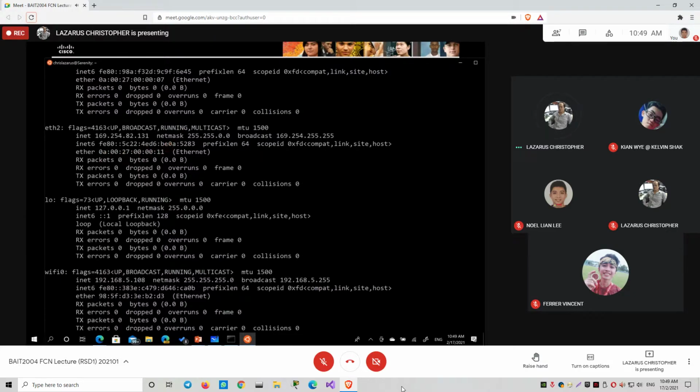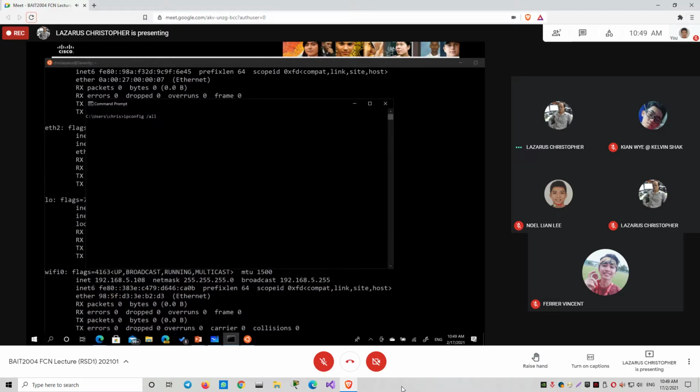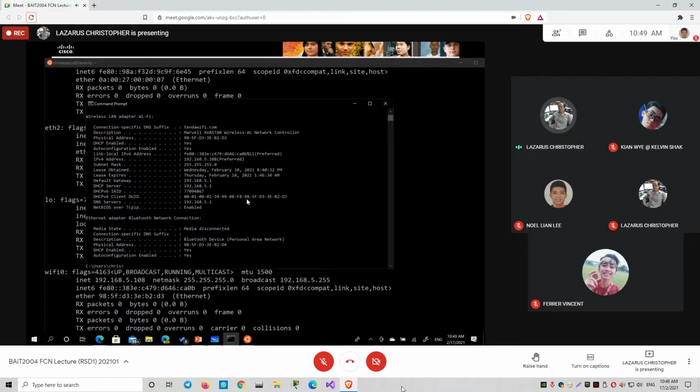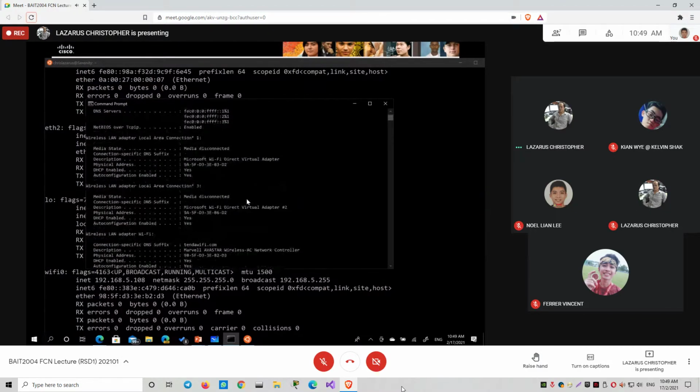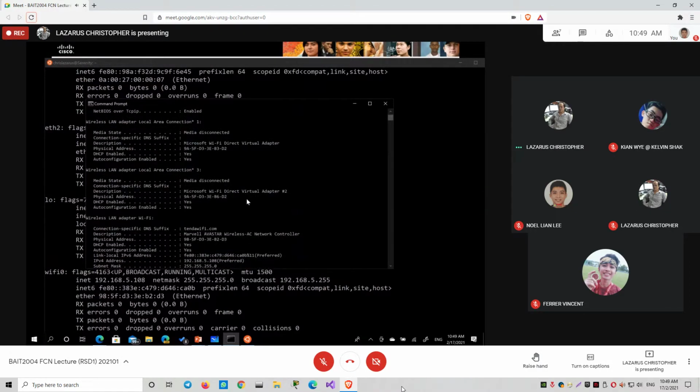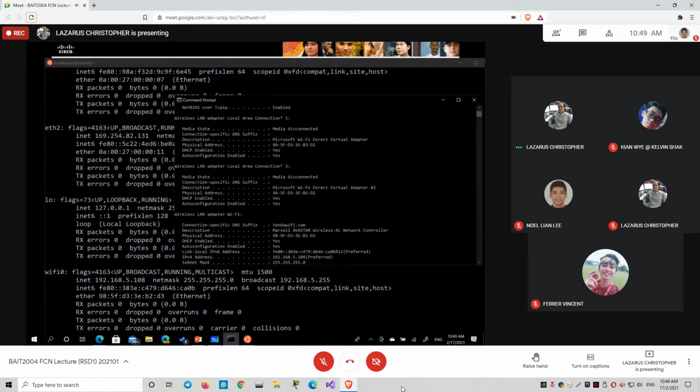Is it the same? This one is Wi-Fi. It's 98 5F. Here is 985F D3. Not sure why there's a difference there. Need to find out later.